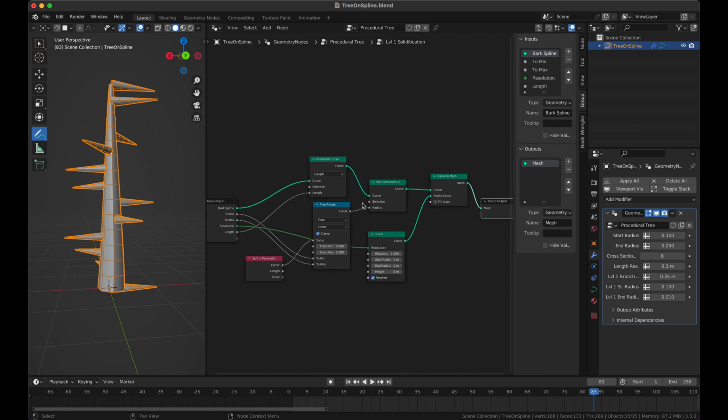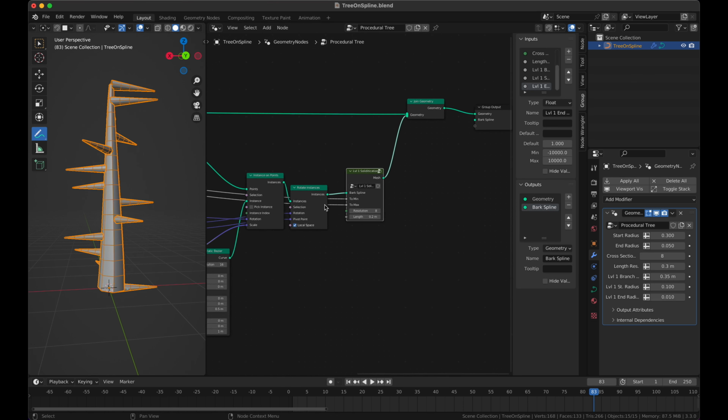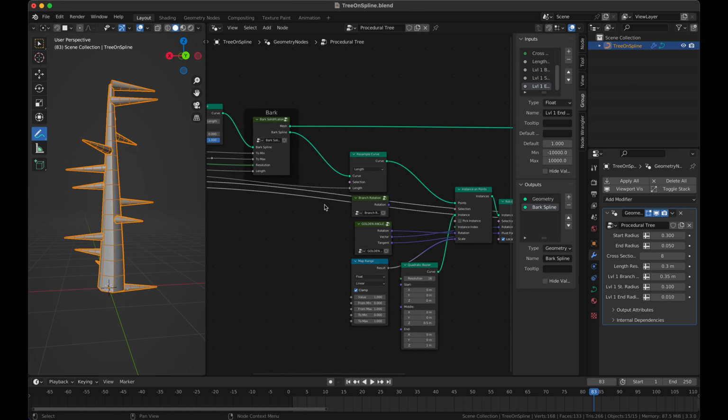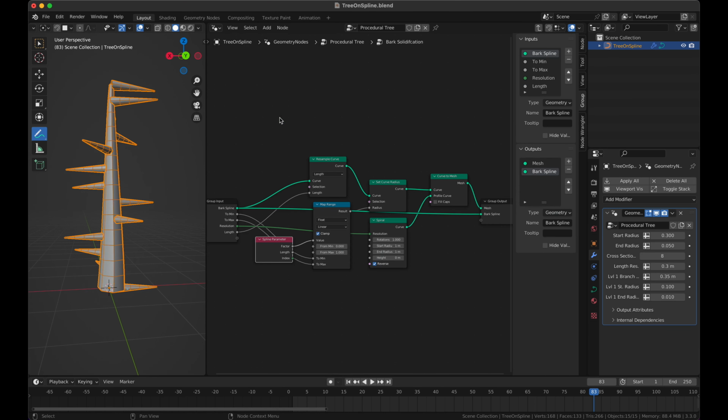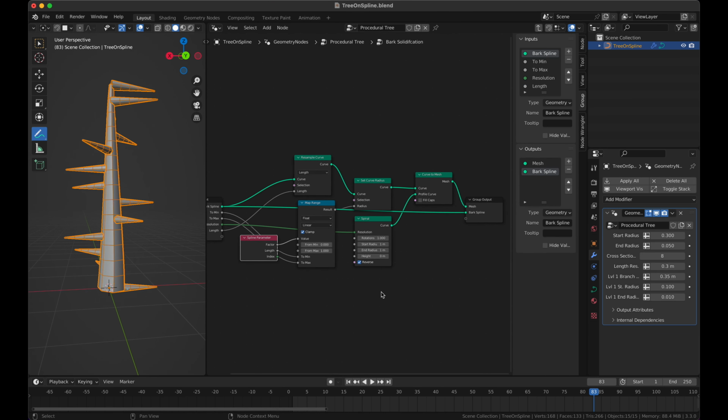So we already have a parameter for this in our level 1 bark solidification. What we can do is throw the radius out somehow, and how we will do that is we will take this and capture an attribute, and this we will plug as the radius.